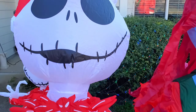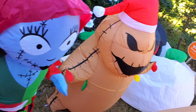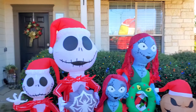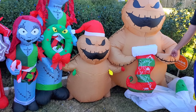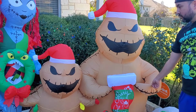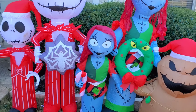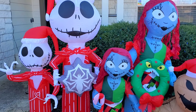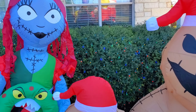So these are our new inflatables versus last year's inflatables — you can see them down here, and we'll put them next to each other. Here is the full comparison of all six inflatables. The bigger ones are a little more detailed and they look awesome. Let us know what you guys think of this setup — should we set them up like this all together? Thank you guys so much for watching!